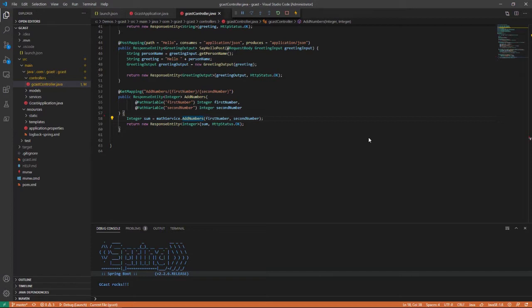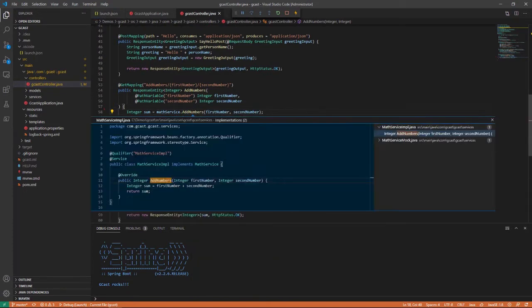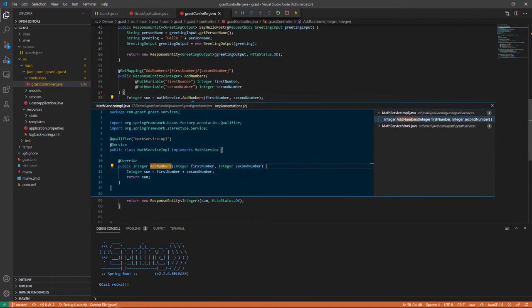Now, just as a refresher, we've got a simple web service we built using Spring Boot, and there's one method on there called add numbers. Do an HTTP GET to this, and in the URL pass in slash first number, slash second number. It'll add those two numbers together, and it does so with this service right here, the add numbers, mathservice.addNumber. If I go to that, you'll see it's a pretty simple thing. It just adds the two numbers together and returns the result.